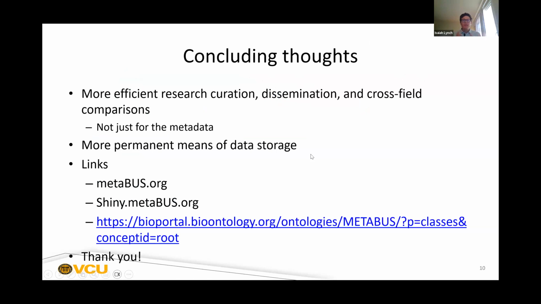So going through that and talking about that, I also just want to focus a little bit on the benefits of doing this and why you should consider doing this for your own research. This allows for more efficient research curation, dissemination, and cross-field comparisons. So again, back to the Big Five example, if I was a personality researcher and I wanted to do a meta-analysis on the correlations between the Big Five traits, it'd be quite hard for me to find applied psychology findings because that's not my field of interest. I wouldn't know what journals to search, what search engines to search. But since they're all uploaded to the Center for Open Science website, it'd be much easier for me to find those and use that in my sample for the Big Five traits.